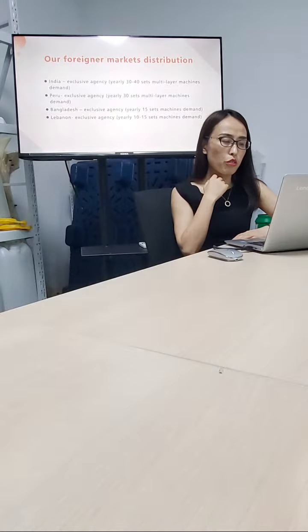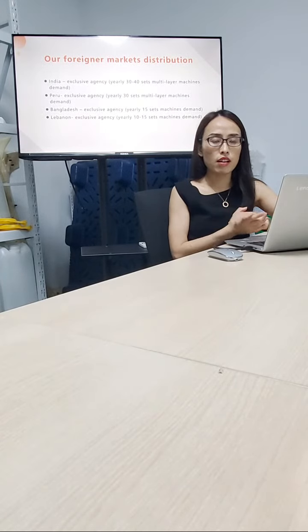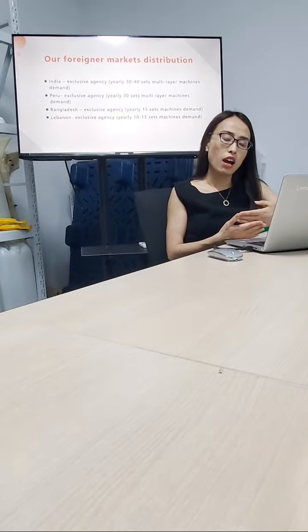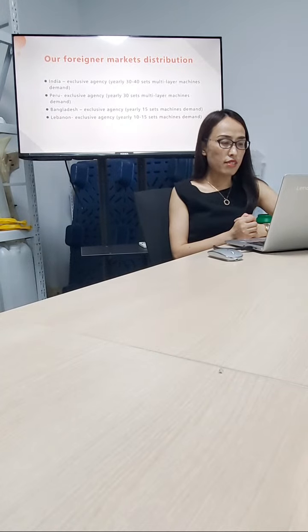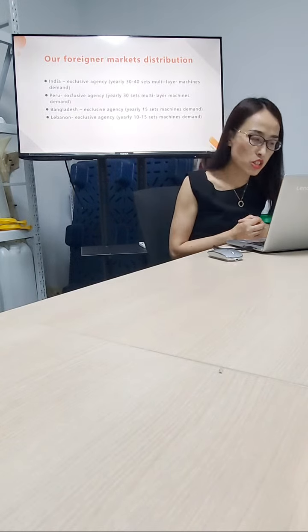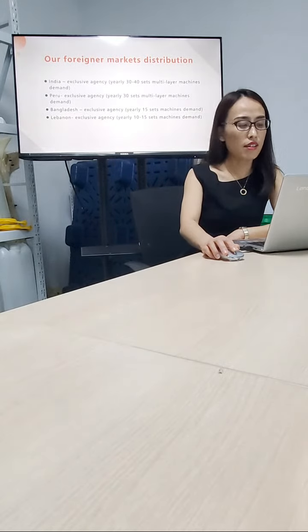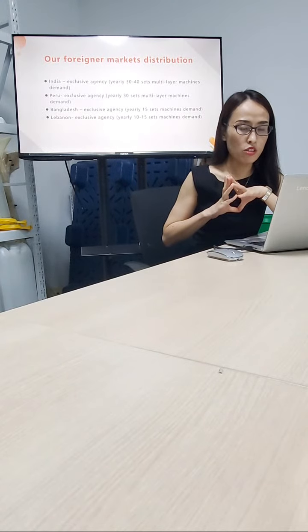Finally, we want to introduce our foreign market distribution until now, because we focus on some markets and get some clients' trust, and in those markets we have more and more machines, and the market knows our machine quality and has established trust. India exclusive agency, yearly demand of 30 to 40 sets of multi-layer machines. Peru exclusive agency, yearly 30 sets of multi-layer machines. Bangladesh exclusive agency, yearly 15 sets of machines. And the Netherlands, also exclusive agency, yearly 10 to 15 sets of machines. We focus on these countries, but are not limited to these countries.